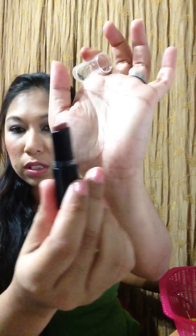Another Wet n Wild that I've been enjoying is 913C. I'm not even sure what this looks like, and I use this for neutral days. It's really, really pigmented, but it's a nice nutmeg kind of color. And for bolder lips, I've been enjoying this Milani Uptown Mauve. Got this also from my hubby with the blush.